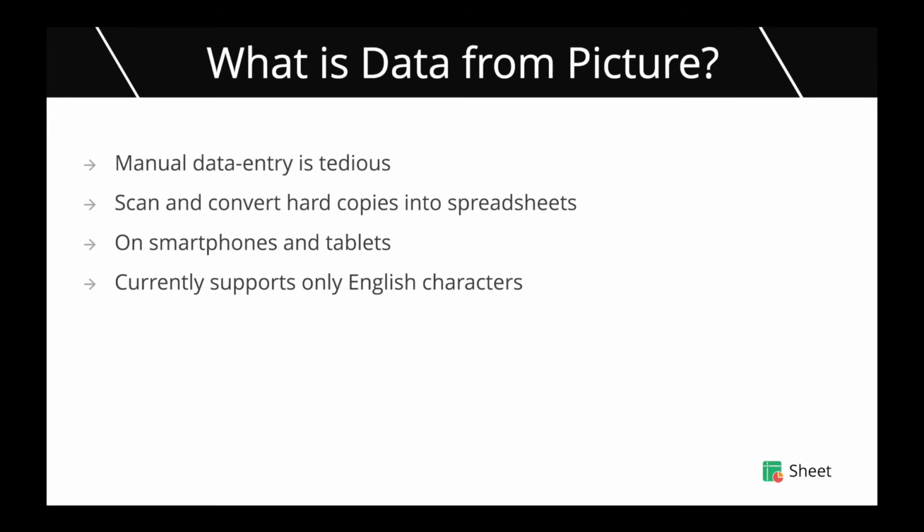The conventional method of transferring data from physical hard copies into spreadsheets is manual data entry. There are some problems with manual data entry, such as manpower, the amount of time spent, and errors that can occur during manual data entry. So this feature helps you avoid these problems and brings in an automation that helps you transfer data from hard copies into spreadsheets in a matter of seconds.